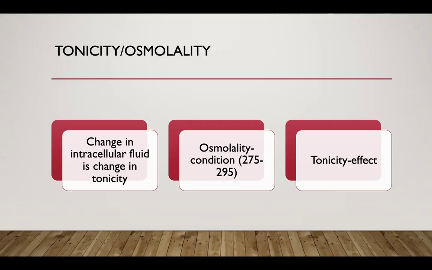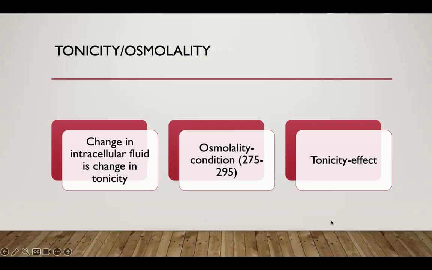And that's going to have an effect on your brain cells, right? If you have increased osmolality outside of the cell, that's going to have the osmotic pull, and it's going to pull fluid outside of your brain cells. In order to compensate for that, the cells might try to hold on to more particles, and that's why you can only correct it at a certain rate. We're going to talk about that later.